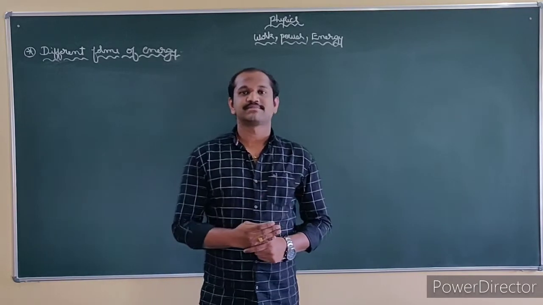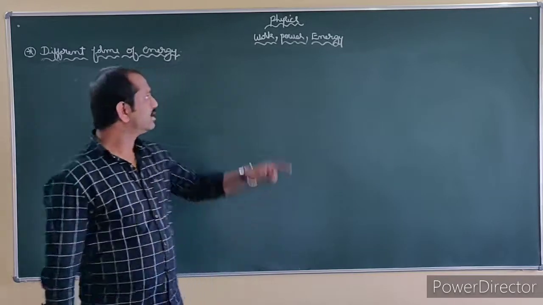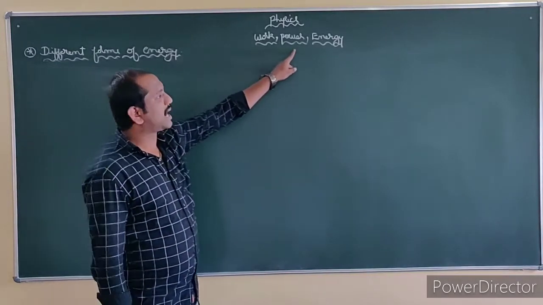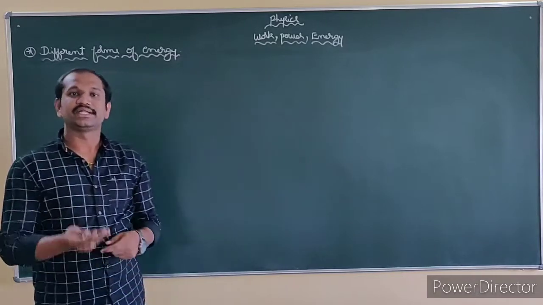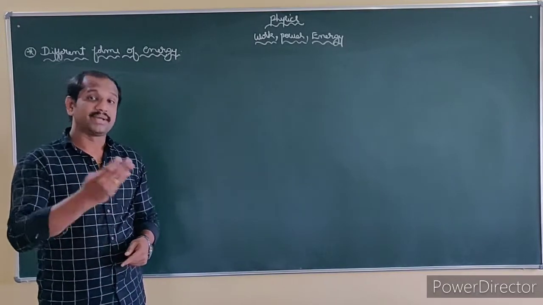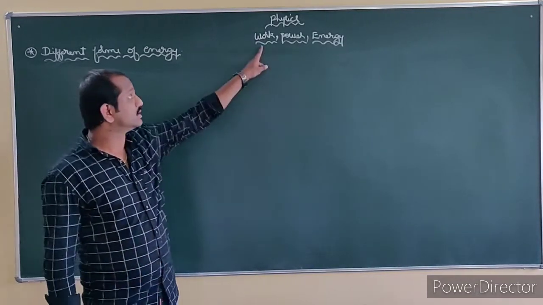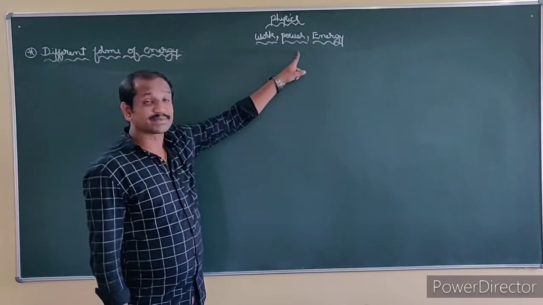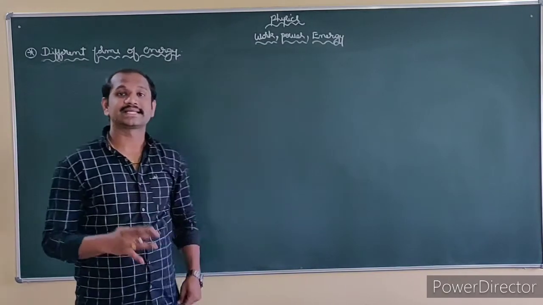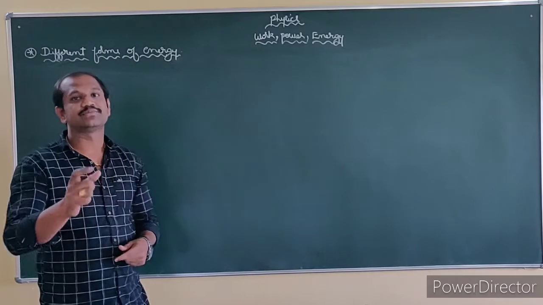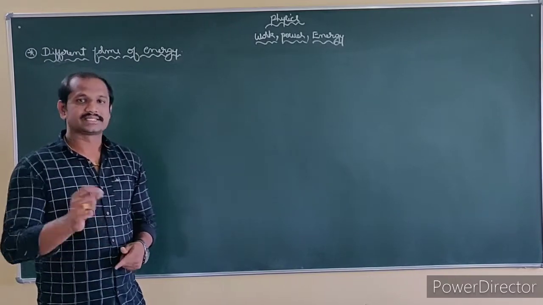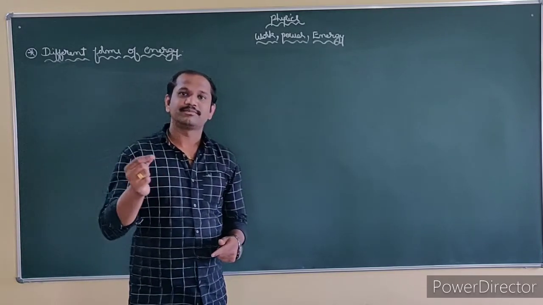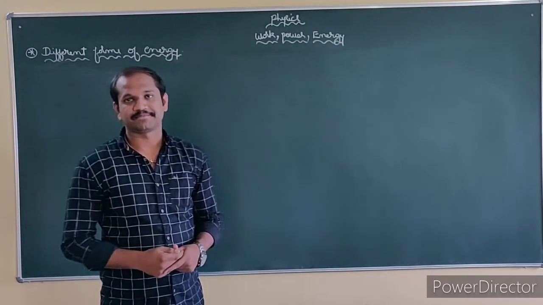What did we study in the first part? We completely studied what you mean by work, power, energy, and what is the SI unit, CGS unit, the relationship between the measurement, the expression for work, the expression for power, the SI and CGS units, the relationship between SI and CGS units, and also simple numericals based on the formula W = Fs cos theta.